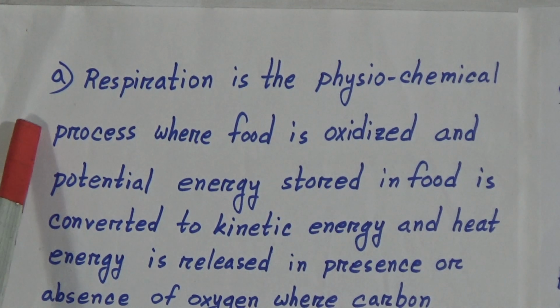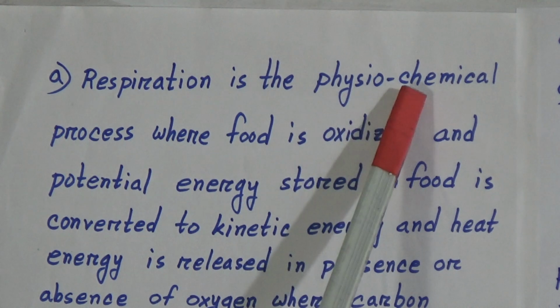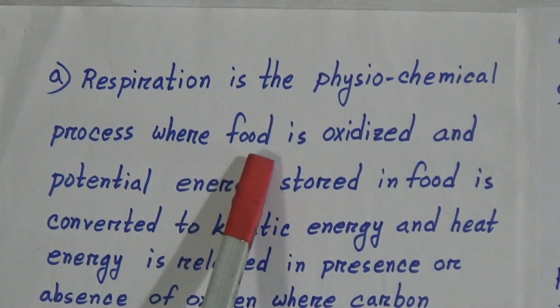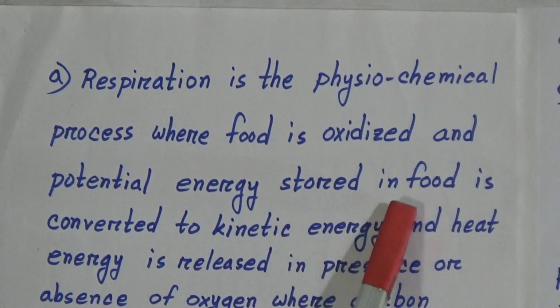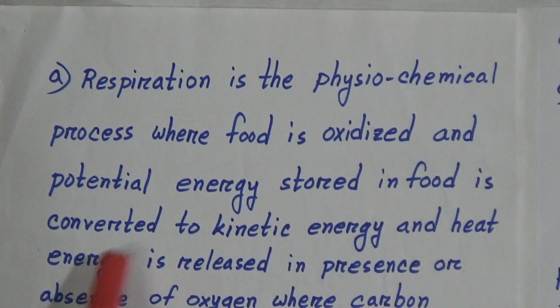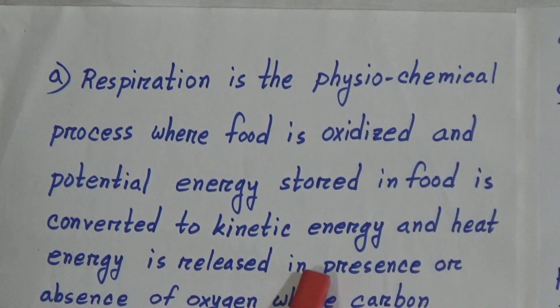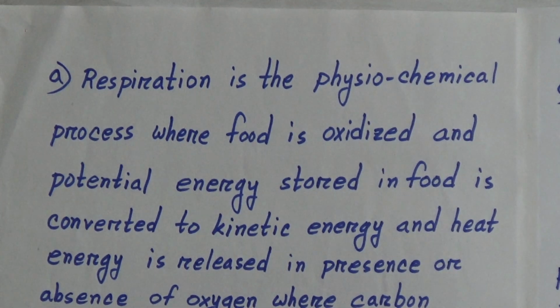For A number question, here is the answer. A number question was, what is respiration? Answer is, respiration is the physiochemical process where food is oxidized and potential energy stored in food is converted to kinetic energy and heat energy is released in presence or absence of oxygen where carbon dioxide and water is produced.